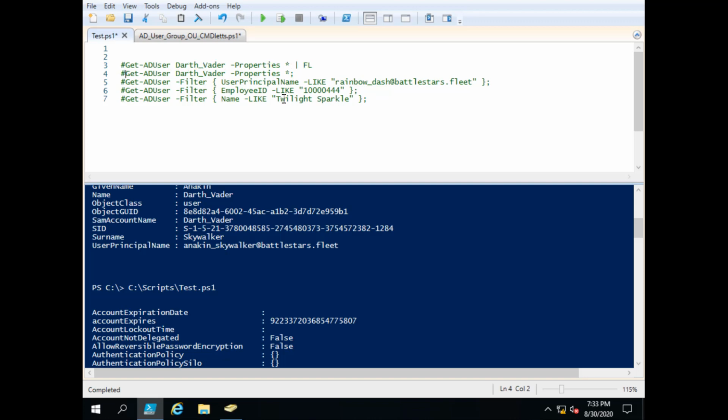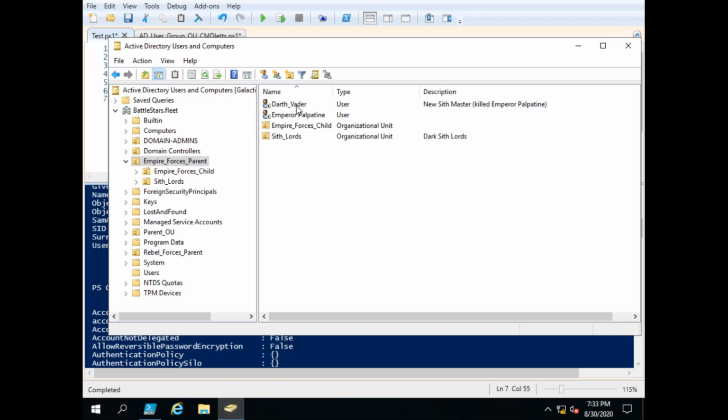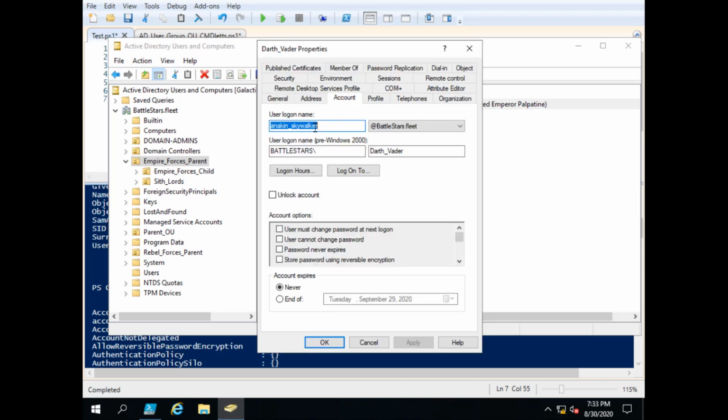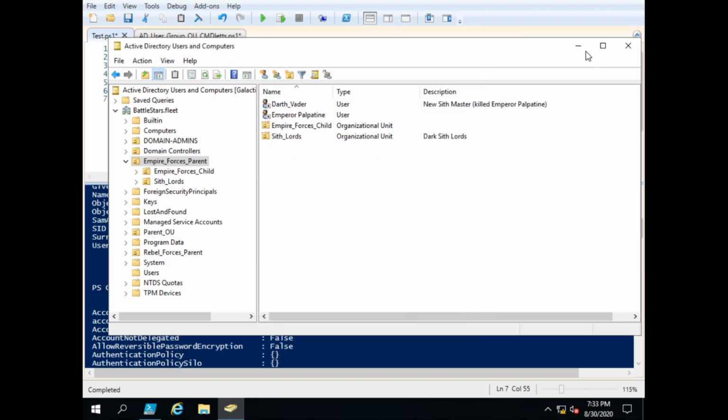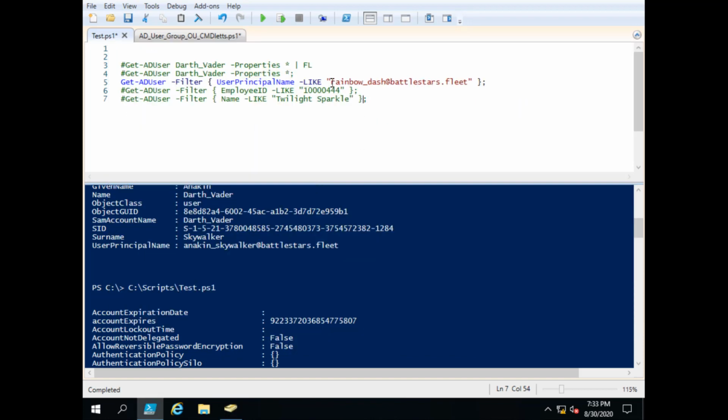So that covers those two. And let's say that I didn't know the SAM account, or I wasn't searching by it, what if I wanted to search by UPN? I haven't added Rainbow Dash yet, but Darth Vader's UPN is Anakin Skywalker at battlestars.fleet. So I could use the filter command and say where user principal name is like Anakin Skywalker.